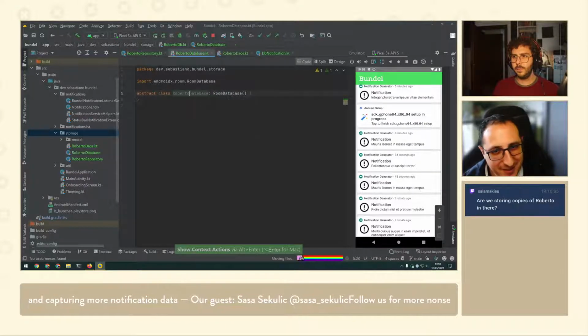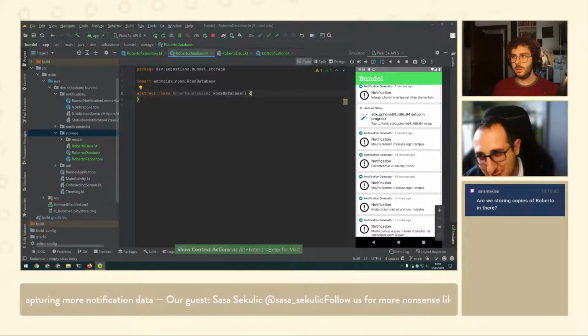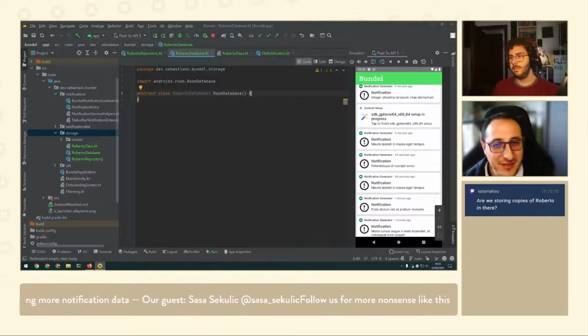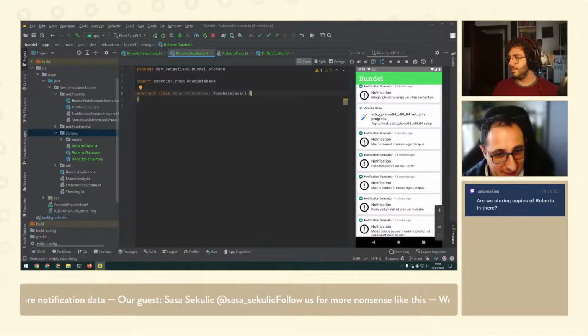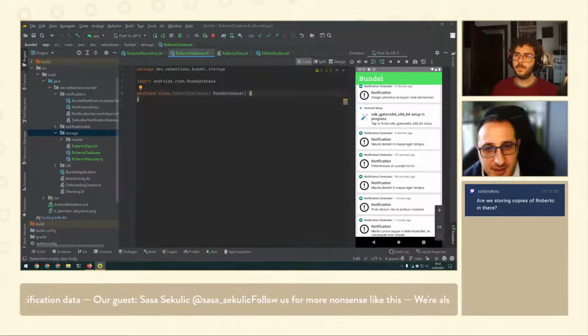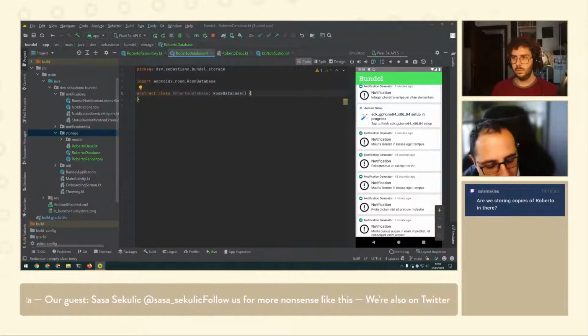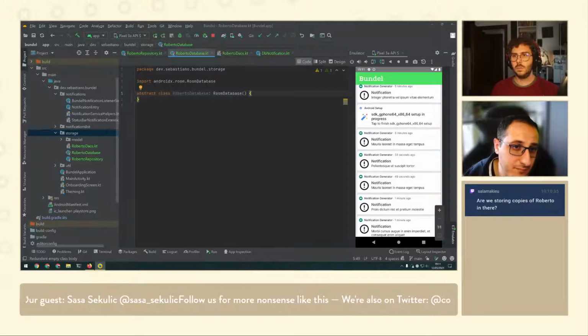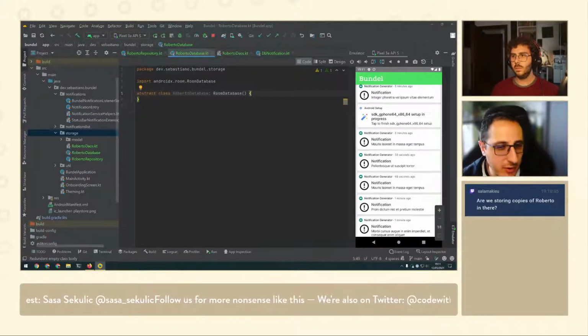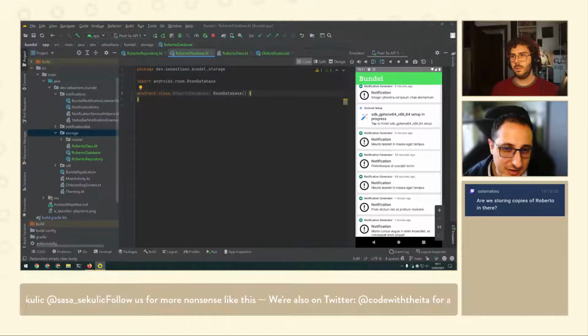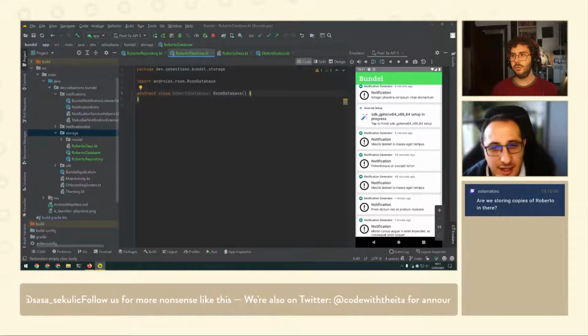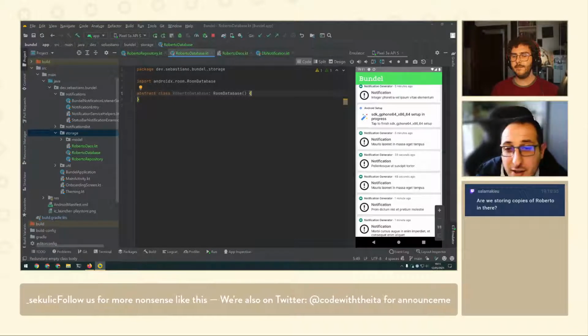A couple of things might go wrong when developing with Room. The first thing is that you want to version your database, because it generates the script to create a database and fill it with data. So you might want to version the database so you can add migrations when you release the app. How do you do that? That's what we're going to do right now.